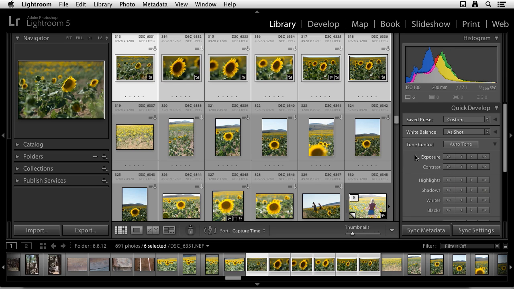It's just a way of working on a lot of different images. You can apply any of the tonal controls or any of the presets to 1 image, 5 images, 100 images, you name it, and you can do it all very quickly. That's why it's called Quick Develop in the library module. So in summary, use the Quick Develop when you want to apply a preset or a simple adjustment to a batch of images and not leave the library module. It's the only way to apply a relative and not absolute exposure change to a batch of images. Okay, so that's the Quick Develop settings in the library module of Lightroom.